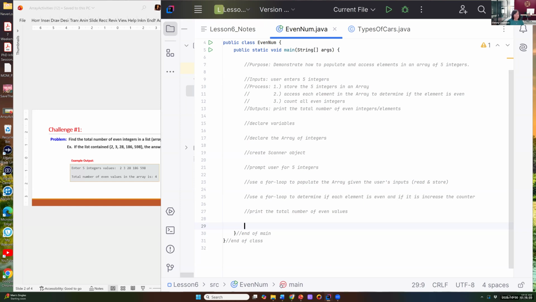Good idea. The numbers in the index, okay. So you're talking about the integer for the for loop, okay. The index, we will definitely need, and we can declare that variable here, or we can declare it when we introduce our for loop. Very good.